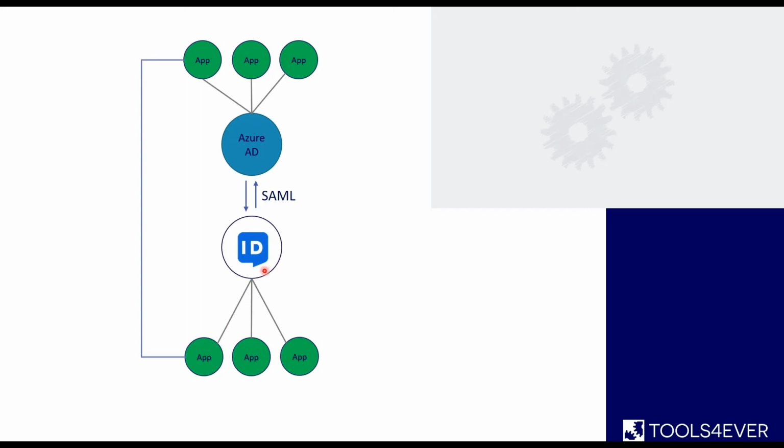Suppose that this app here, which is connected to HelloID, wants to retrieve more detailed information from this app. Suppose it's SharePoint Online or Email Office 365. For this example, we wanted to show the latest received emails or activity of project teams an employee is working on. A common approach for this is that the app uses the Graph API to retrieve this kind of information. This is now the issue.